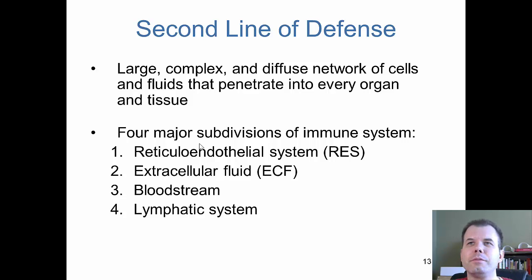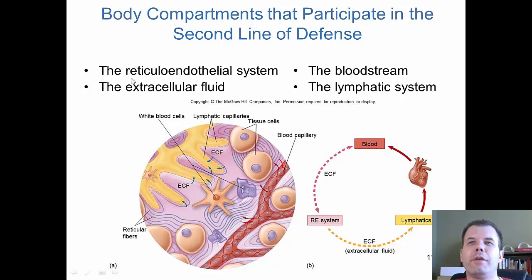Okay? All right, so let's look at these again. We have the reticuloendothelial system, the extracellular fluid, the bloodstream, and the lymphatic system. You can kind of see all of them working in concert here. So if we think of the reticular fibers, these are the fibers that connect all the organs together. And again, you have a lot of white blood cells that sit in those fibers waiting to attack if something comes in. We have the extracellular fluid, which is again outside the cells. It kind of bathes the cells. And again, that comes from the vessels. The vessels are leaky, those things come out, and this fluid protects and bathes the cells in all these different tissues.